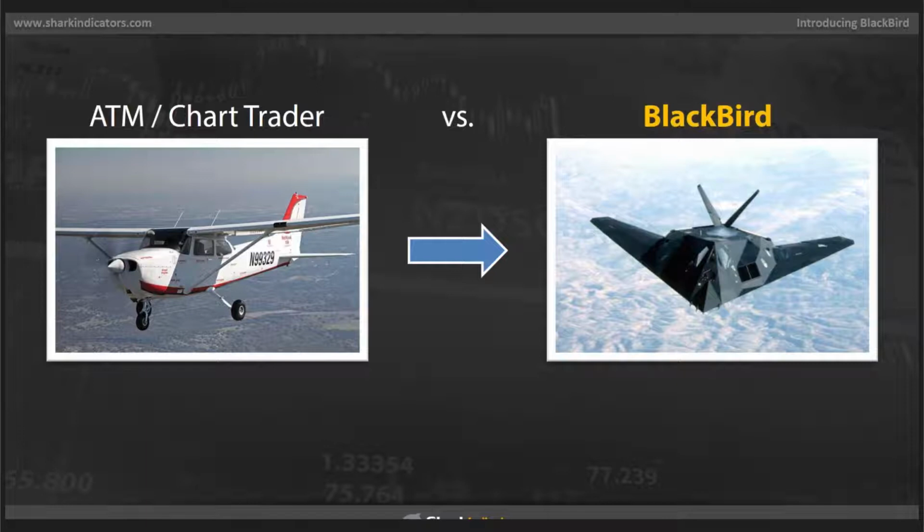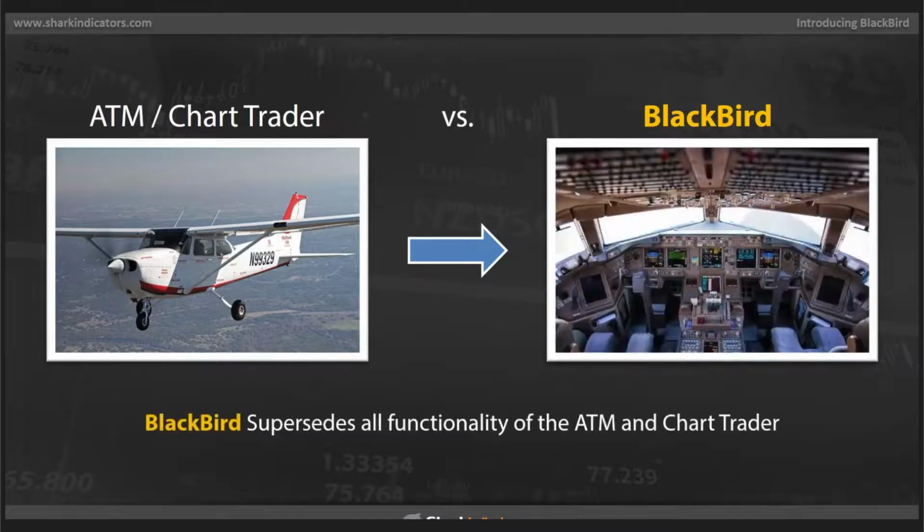You can't even really compare the two. It's like comparing apples to oranges, or in this case, a Cessna 172 versus the BlackBird spy plane. Anything the ATM can do, BlackBird can do very easily, on a rudimentary level, but it does a heck of a lot more than that. One of the most powerful aspects of it is you could think of it as almost like an autopilot.